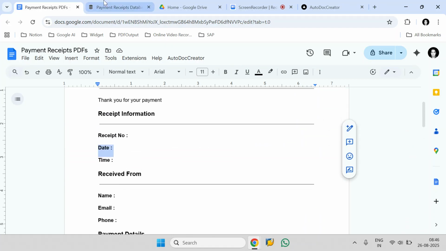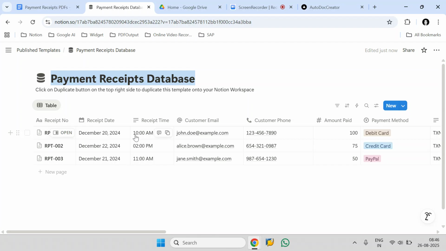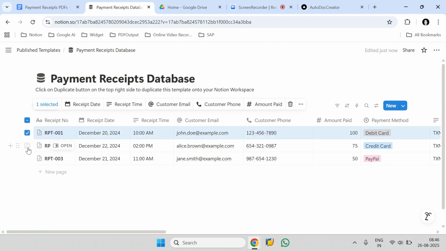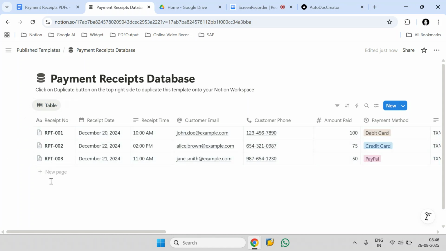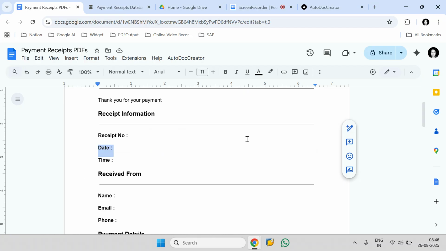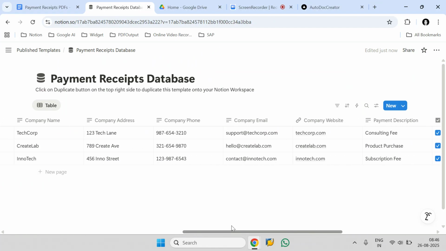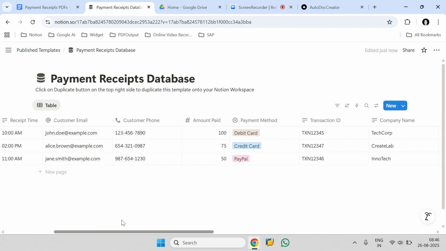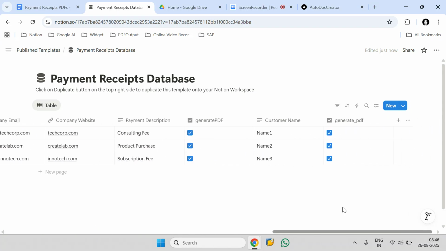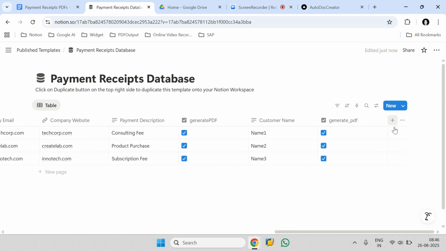And once all the fields are mapped, we will be fetching the information from the corresponding column, and we will create a PDF file one by one for every record of this Notion database. So in this process, when you add more information in the database, it will automatically create PDF files for you without you even touching this Google document anymore. So we need to map the fields once, and once we set up the automation, it will automatically create the PDF files for us for every record of this Notion database. The best part is this automation setup only needs to be done once, and it will automatically create PDF files for you in this database itself where you can view the PDF files at your own convenience.